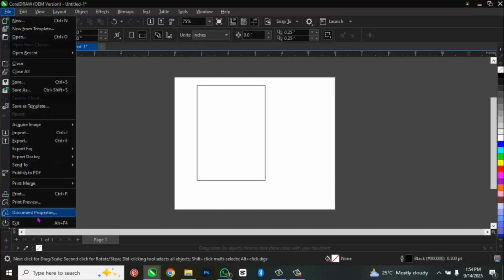This is our document properties. Wow, this one is so perfect. Should I teach this one or should I skip it? Do you know why I'm saying this? So that let me do a design, then when I'm doing the design, you guys can see what this one simply means.